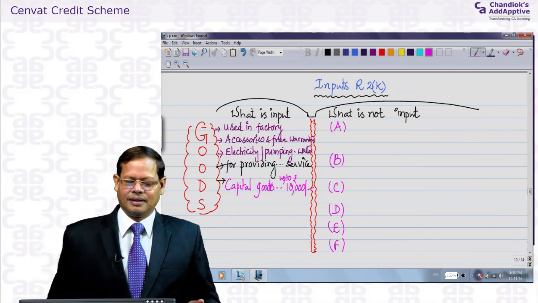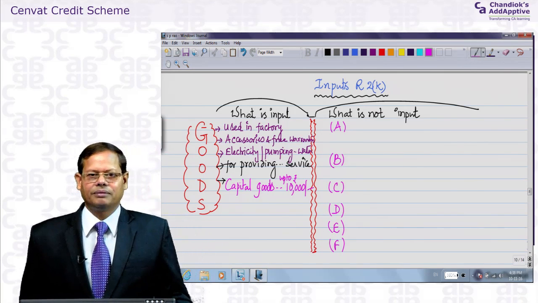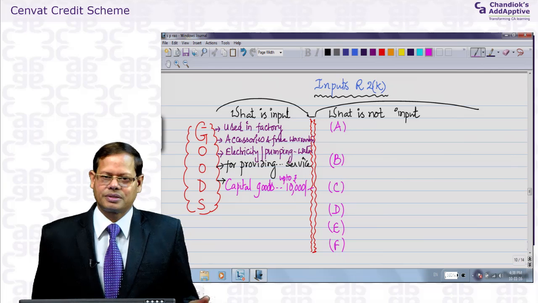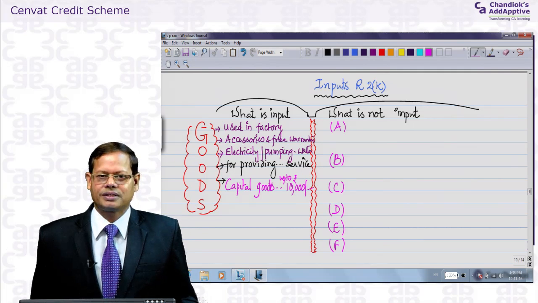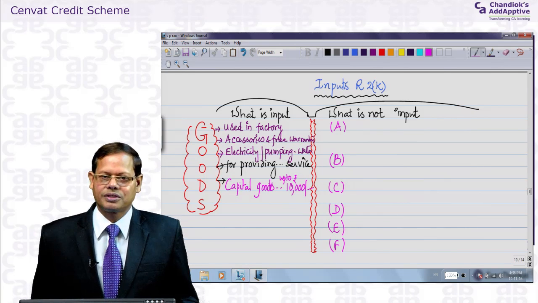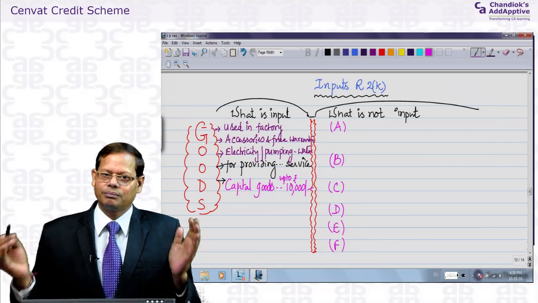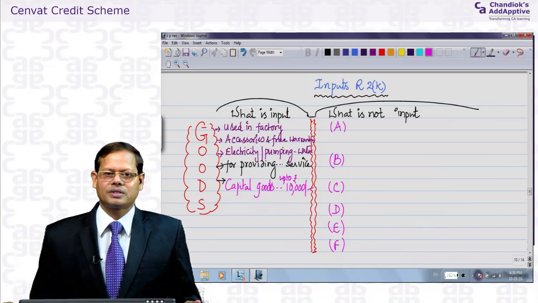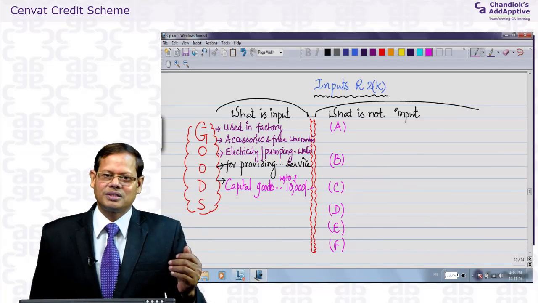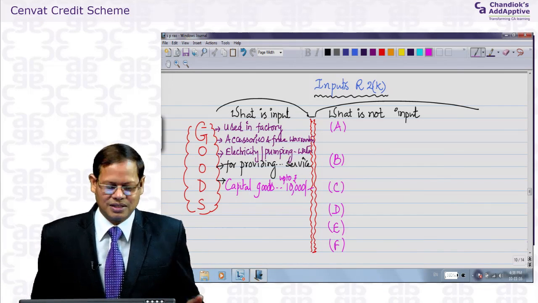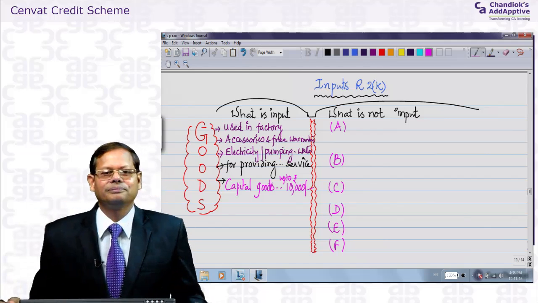Welcome back. So, already we have done the definition of capital goods. I hope you have enjoyed it, and let me make it also enjoyable. Easily you should be in a position to remember also. Once you do the definition, maybe you found the definition of input also a little bit lengthy, but it is not lengthy. If you can cut it into proper size, that is going to be easy. It will be under your control, just like a snake under control when it is put in the box.